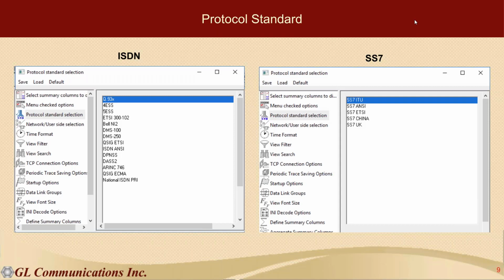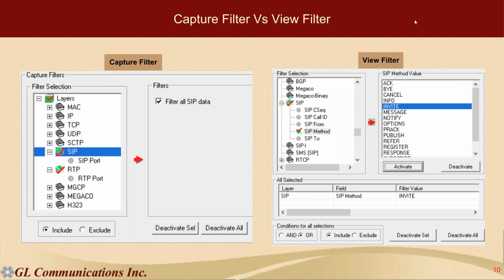We'll be moving into one more important feature which is provided at the capture level, and we call it filters. So filters we divide into two here. One is the capture filter, the other one is the view filter. Capture filters let you capture only the frames you are interested in.